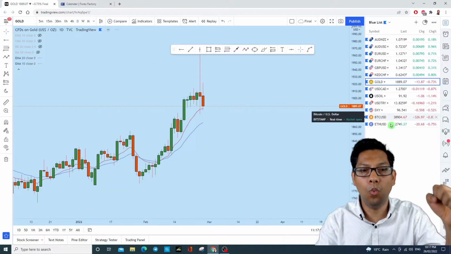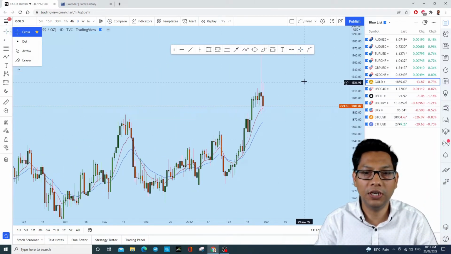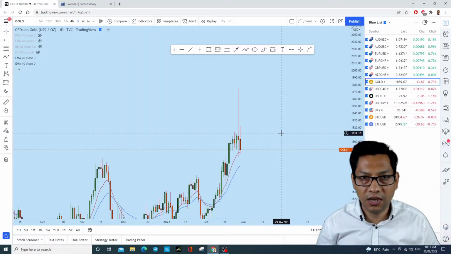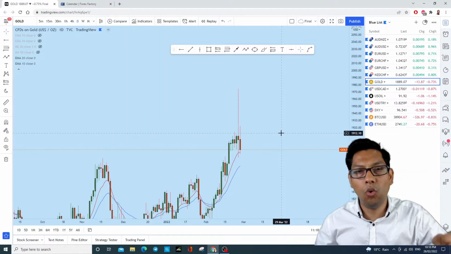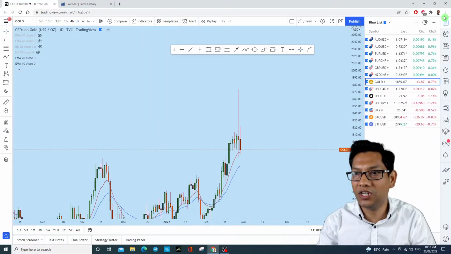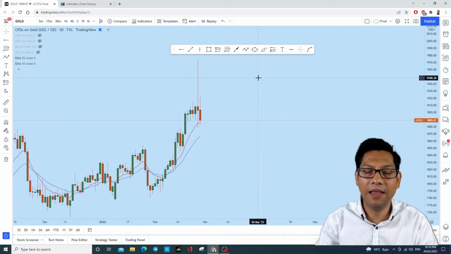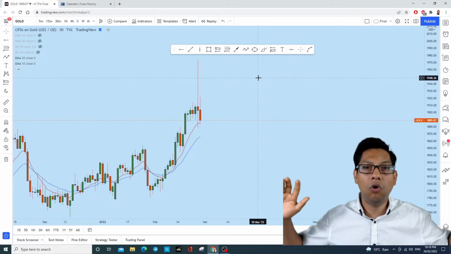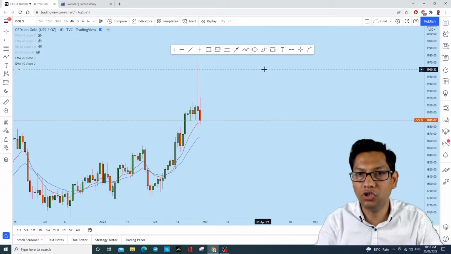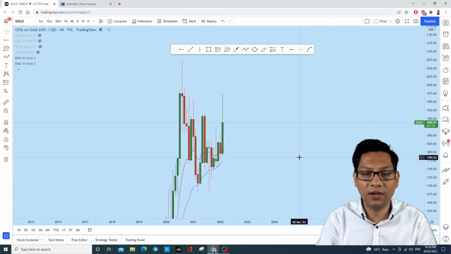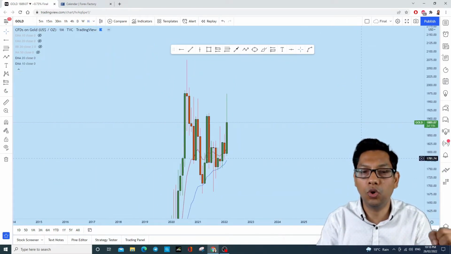Let's see what kind of trading opportunity gold is giving. Now, because of the fundamental war news, gold is highly volatile. It's strongly bullish at this time, but at any point all the technicals could be wrong because of the fundamentals. Let's see, based on the current situation, how gold could behave.